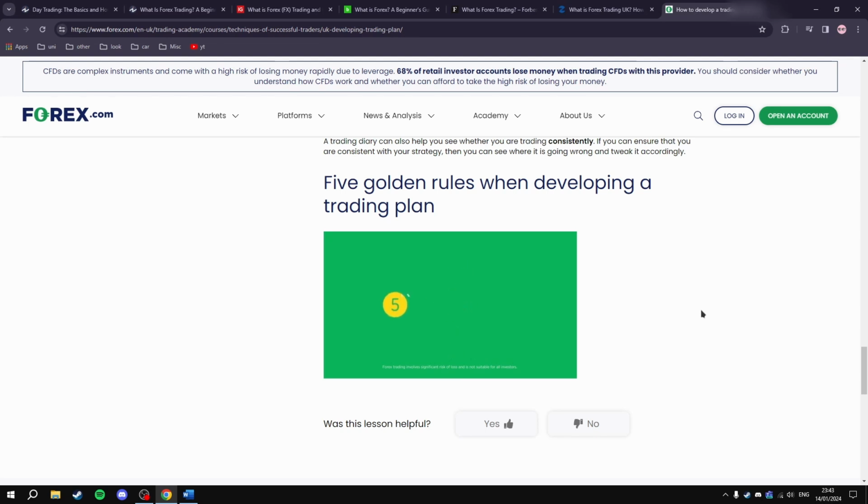Finally, keep a trading journal. It may seem silly, but your emotions affect your trading decisions, sometimes in a negative way. If you write down your trades, why you placed them, and the eventual outcome, you can learn from your experiences. You'll find all the research and articles you need at forex.com.